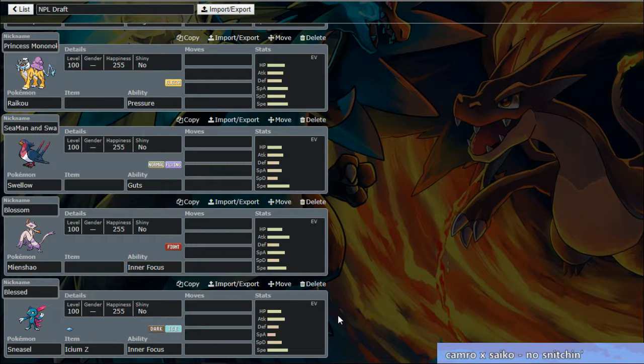It's going to be spamming Knock Off, Icicle Crash, Ice Shard, Pursuit, and then in certain matchups it's going to run Low Kick or Brick Break or Low Sweep or some other coverage move potentially, maybe Taunt, stuff like that. The Z move is just going to allow me to break things if I don't want to run Choice Band and be locked in, or if I don't want to run Life Orb and get chipped down. I definitely do have that option there.